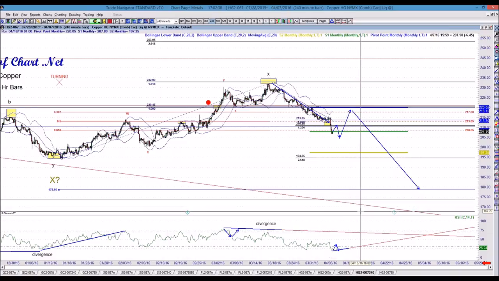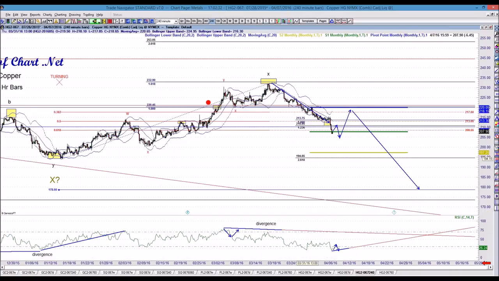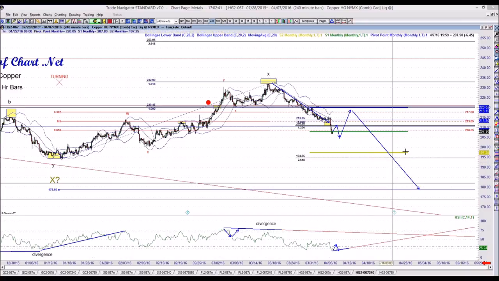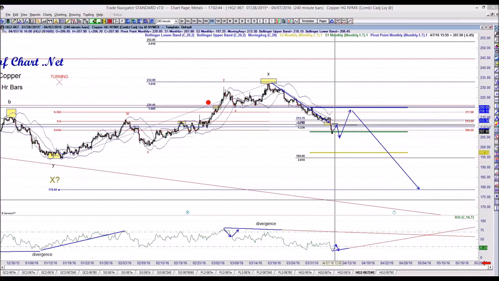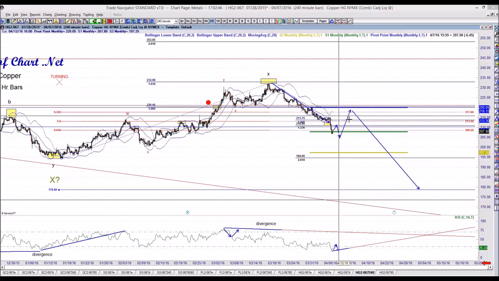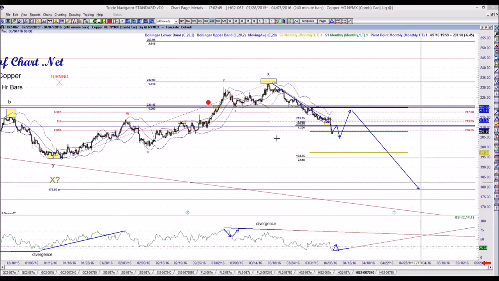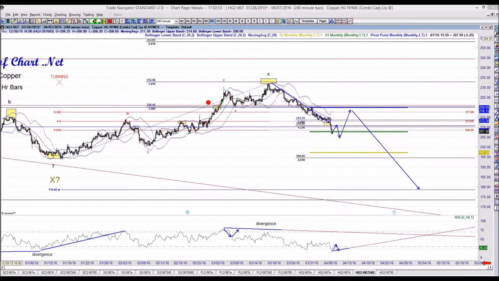I've got a chart to show after you finish, by the way. I'm about to do a measurement. I'll tell you what, let me throw it back to you, and then I'll do the measurement, and that way you can talk through your thing. I'm going to give you guys a turn area down here. Now that this has done this, and I'm expecting a bounce back up towards the monthly pivot, I'm going to give you a target in this area in a minute or two. But let me throw it back to you, Jack, so I can do the measurement while you're talking.